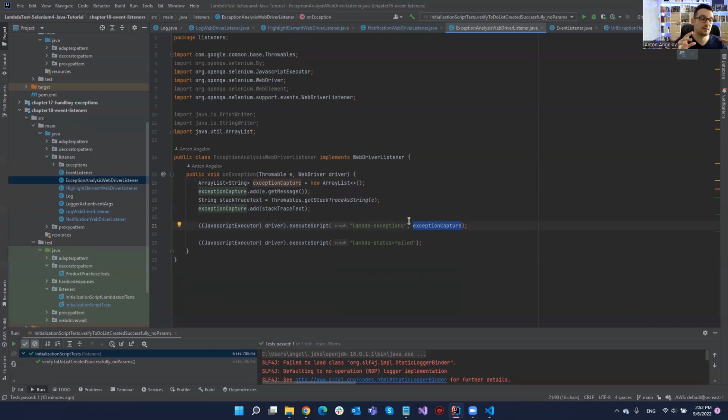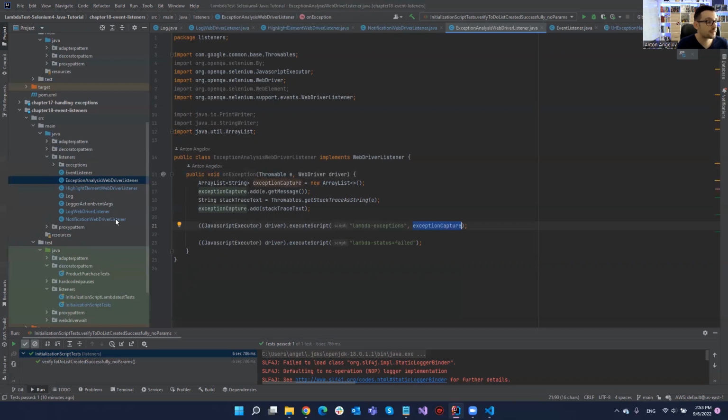And when the test in the platform is failed, you will be able to see the actual message and the stack trace. And this is really easy how you can plug it in the WebDriver listener. And again, as I said, this is the right place to plug in the exception analysis. When you receive this exception, on top of the other exception that you received, it will be great to run the exception analysis and maybe provide the prettified exception that we already discussed.